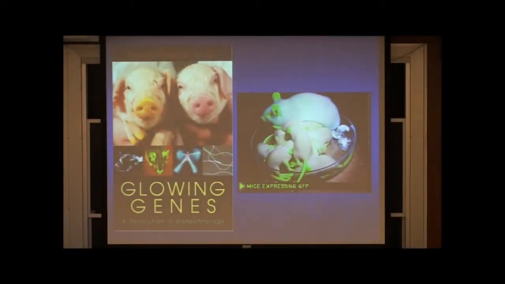Okay, so if you have time, you can read this book by Mark Zimmer about the revolution of green fluorescent protein. As you can see, many transgenic animals can be generated. And you can see that most of the signal is from superficial tissues, because for this short wavelength fluorescent protein, the fluorescence will be absorbed mainly by tissue if it's embedded deep.